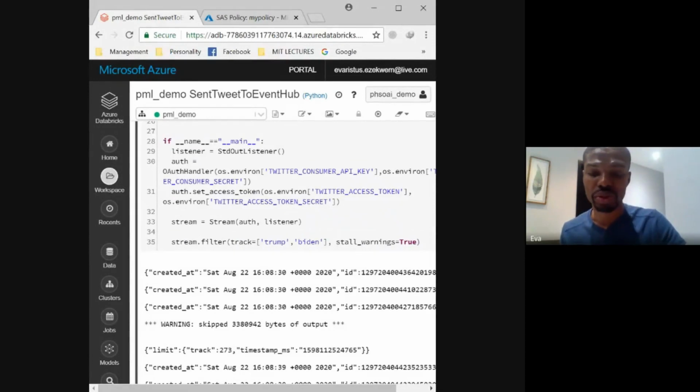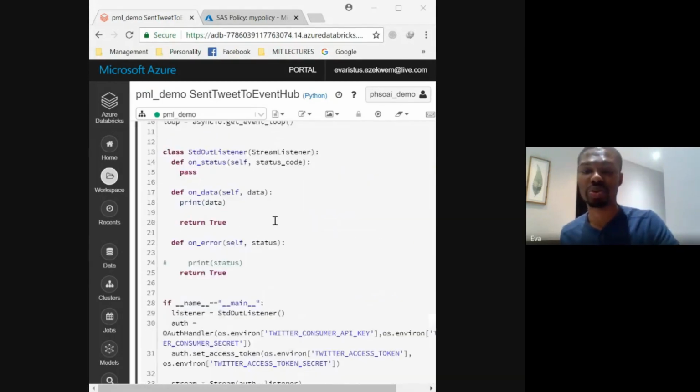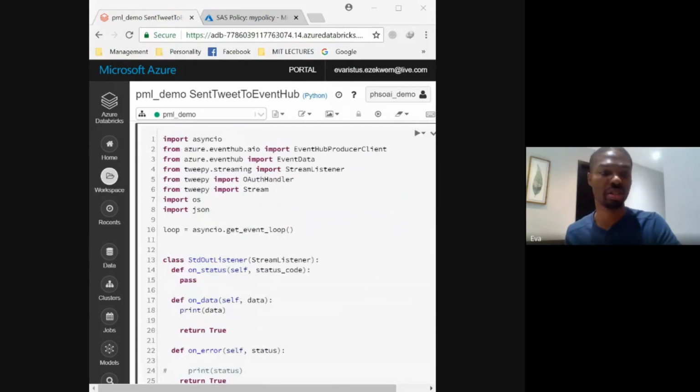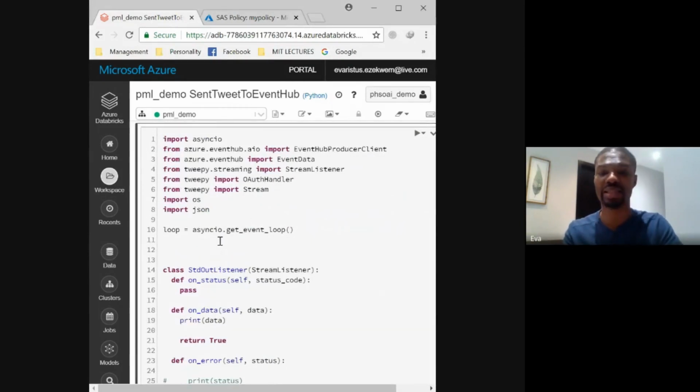So with that, we are going to create a few more functions. We're going to create a function that is actually going to send the events to the event hub that we just created.